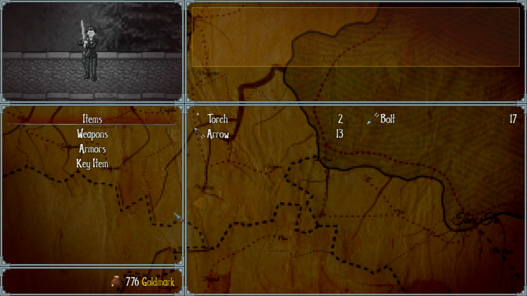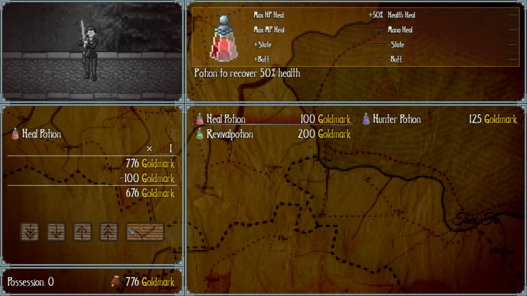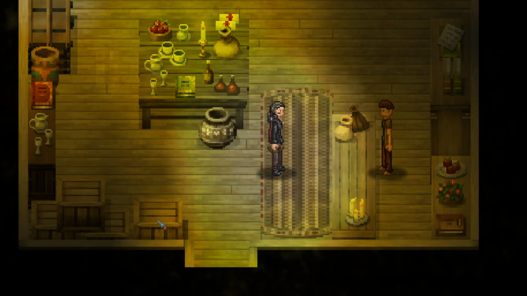And what can we buy from him though? Let's see here. Health potion is good. Revival potion will actually revive our companion or ourselves, I think, if we die. And the hunter potion gives us the magic back if we are using a lot of that. So good stuff. I might need to buy more than one though.